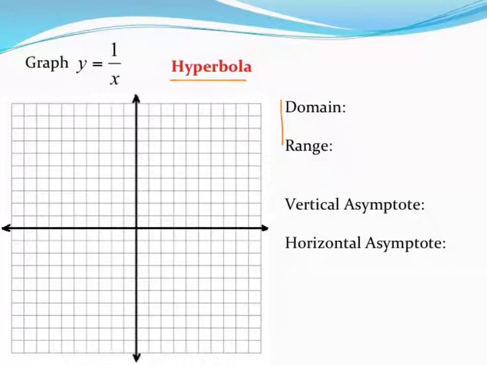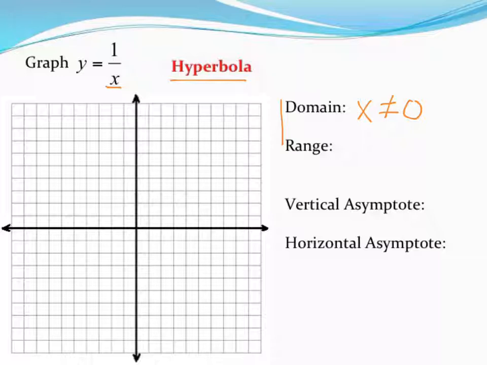We've been talking about that a lot this semester. The domain is always what we are or are not allowed to plug in for x. In this case, since x is in the bottom of a fraction, there is only one number that we never, ever want to divide by, and that number is 0. For our parent function, before we start shifting things around in the next video, our domain is simply going to be all the real numbers except for 0. That's the only number we don't want to plug in for x.